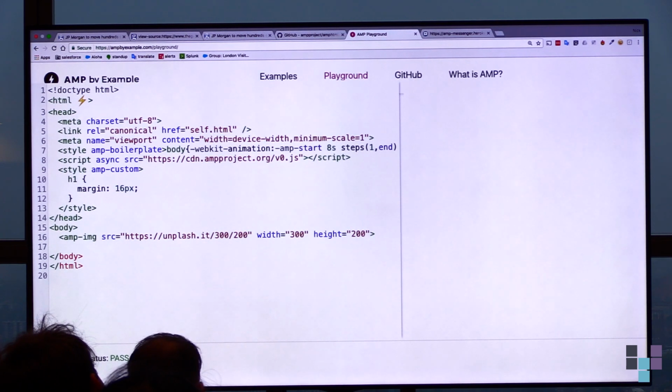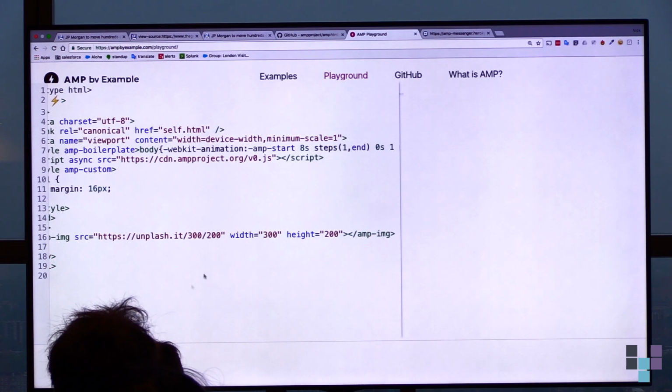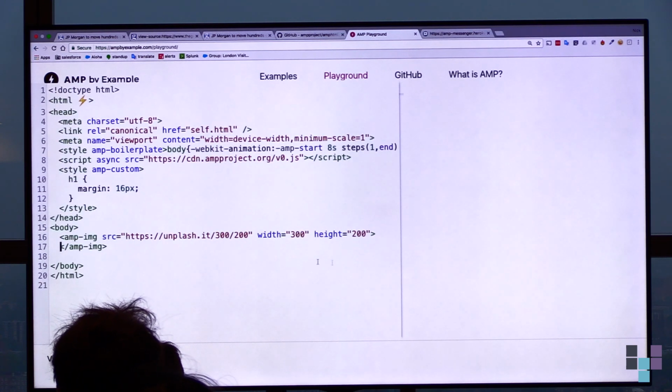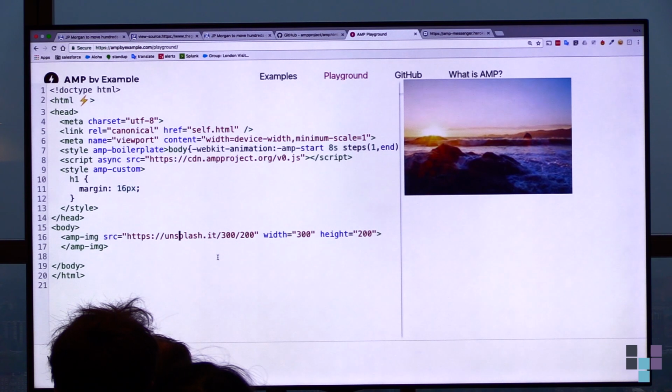This means at the same time, for certain components like images or embeds, you need to define in advance which size they have. So here, in this case, for the image, we have to define its dimensions. In this case, it's the width and the height. Unsplash. That's going to make things so much better. So you will see, this is an image.